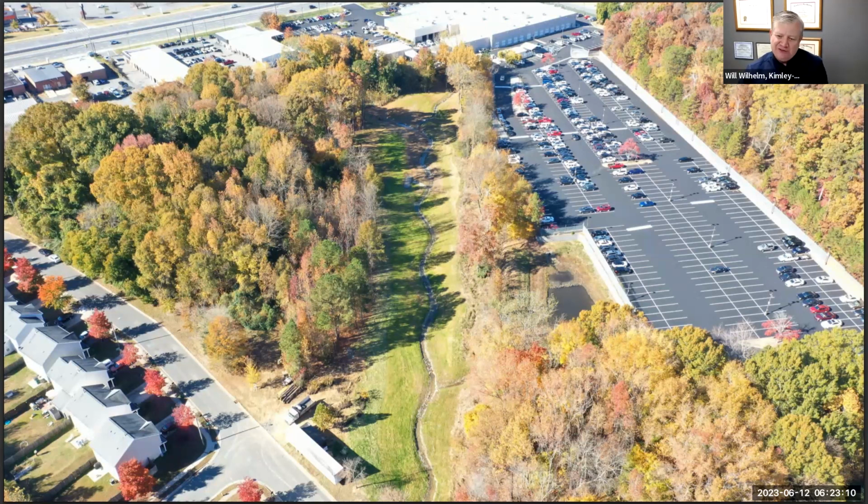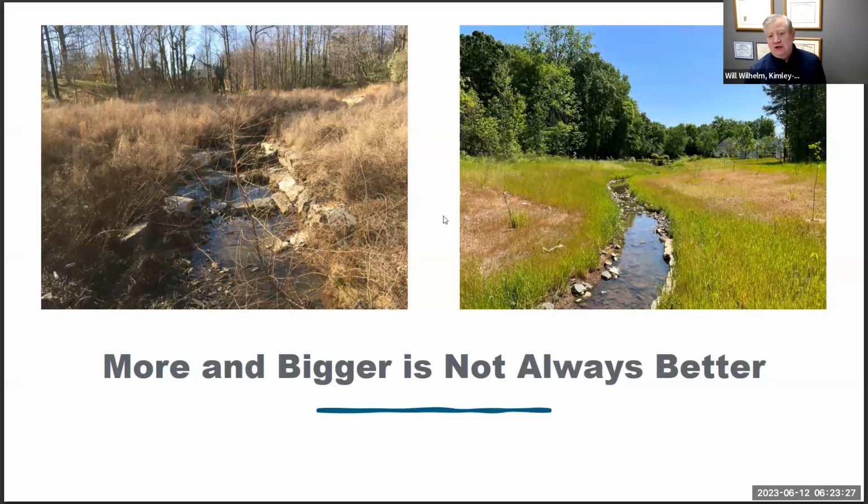This project is actually called City View, and all the regulators and clients and everyone involved in it called it Shitty View. So that's not a good sign when you are trying to get mitigation credits and everyone hates it. So it's doing really well now, but there again, I don't think they did anything wrong. I just think more and bigger is not always better. They kept putting in bigger rock, more meanders, trying to flatten the slope with sinuosity, and it just was not the appropriate geomorphic setting for that. We couldn't even haul off all the rock because it was getting too expensive. I don't like putting rock toes in a project like this, but we just buried a little bit in the rock toe there to bury some rock and get it out of the riffles.